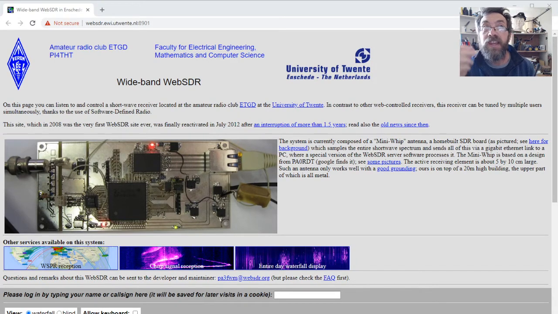Now, that means you can put one of these at the end of a very, very, very, very long USB cable called the internet, and you can tune it from somewhere on the other side of the world. So in this case, there is a radio in Holland at the University of Twente that has one online and we can listen to. I will put the URL below, and I would like you to click through, play around, see what you can hear, and then report back. Tell me the signals that you have heard on this software-defined radio.